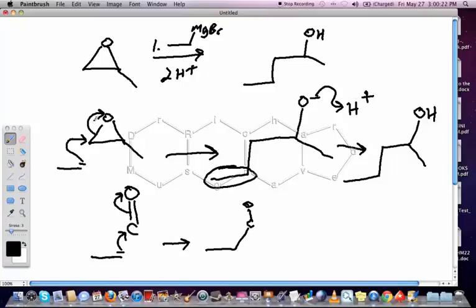But you can see the similarity in the two mechanisms, and these are the kinds of similarities I really want you to take note of when you're seeing these kinds of situations. You put a negative charge on here once my pen responds. There we go. Alright, so hopefully you can see that.